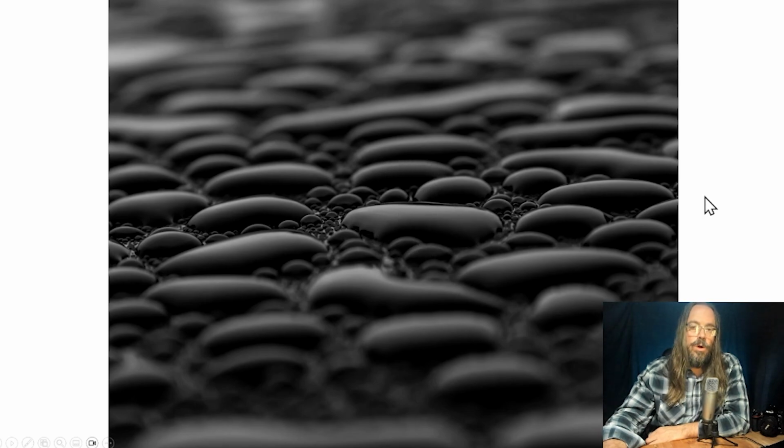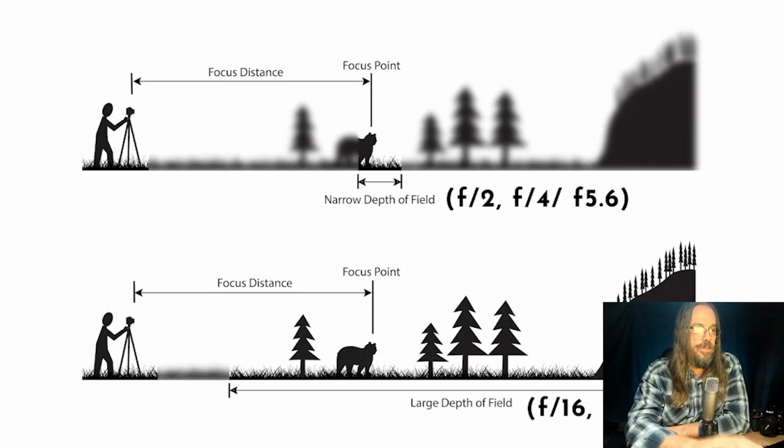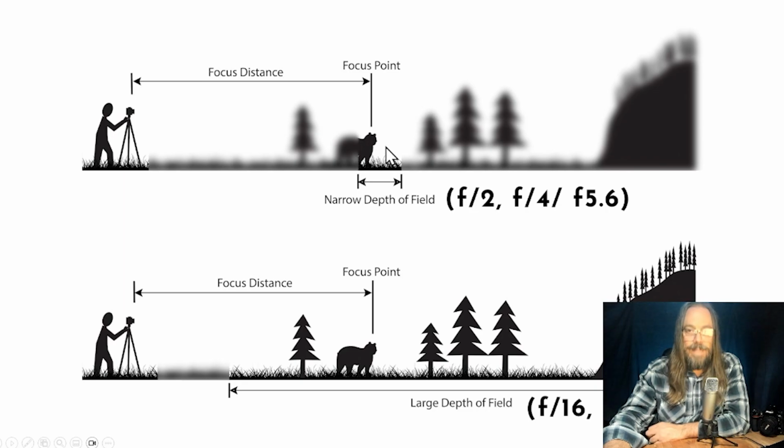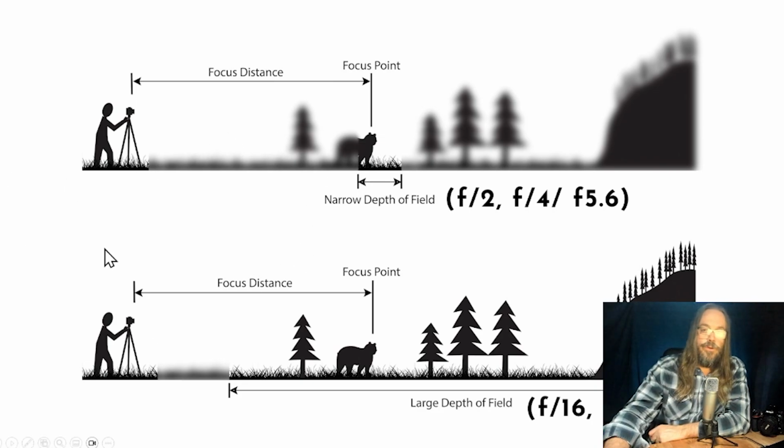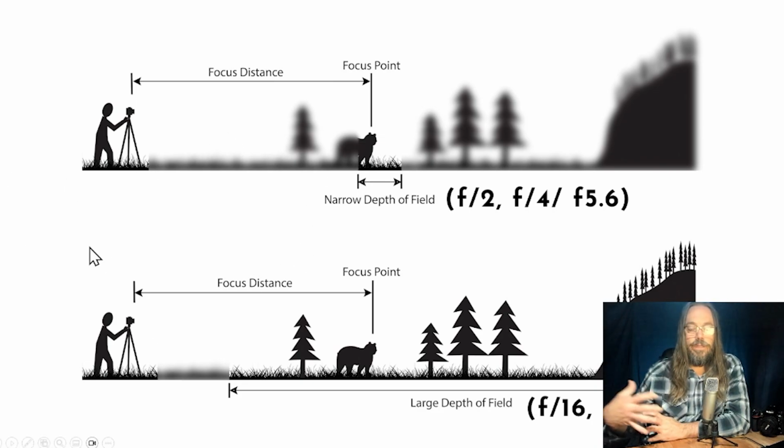The distance you are, let me go back to that original one. The distance you are standing from your subject matter matters as well. No pun. If you are really close to your subject matter, the depth of field is going to shrink. It's going to get smaller, no matter what setting you choose. But if you're further away, the depth of field is going to increase, no matter what setting you choose.